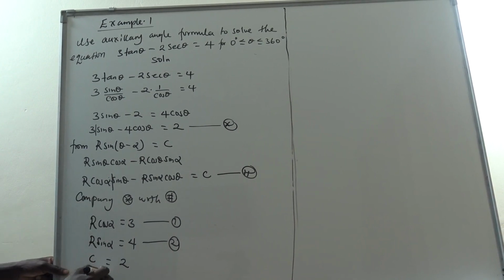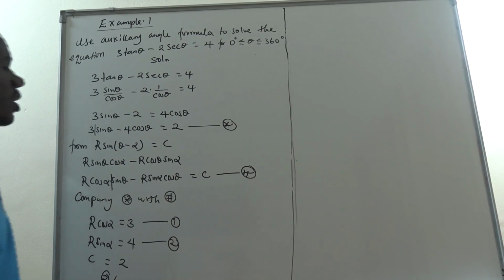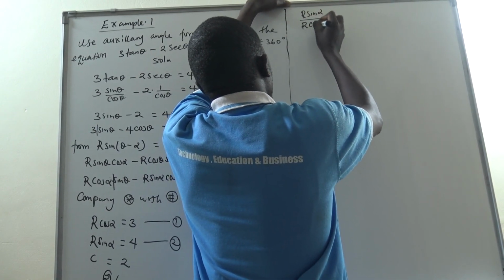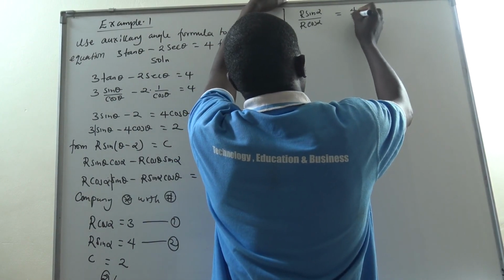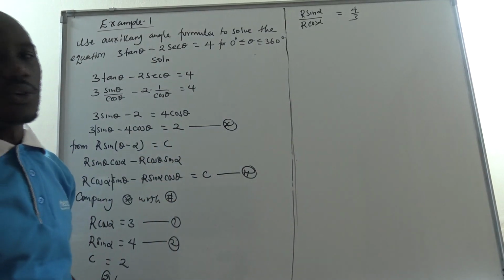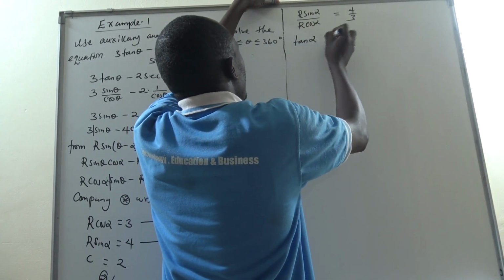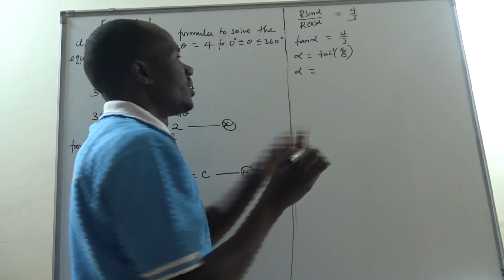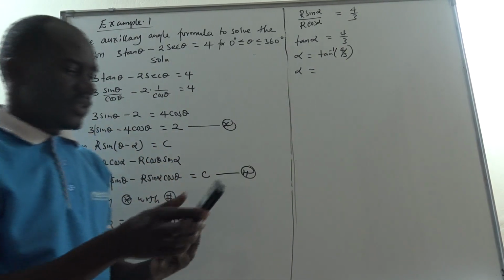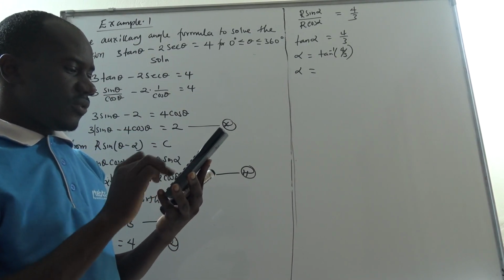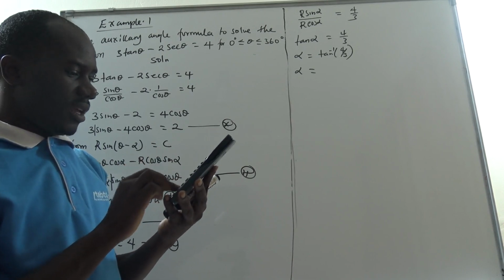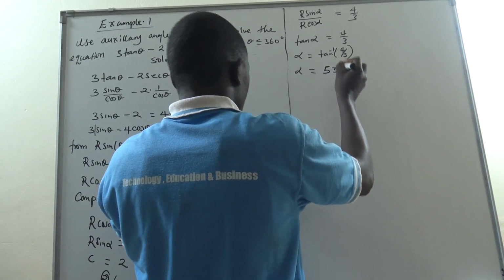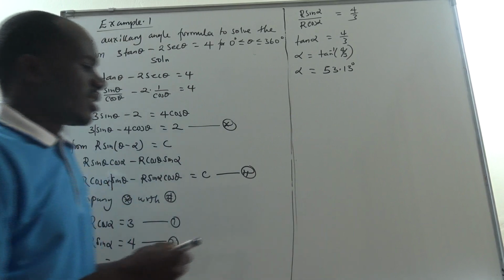Now we look at equation 2 divided by equation 1 to create a tan. We get r sin alpha over r cos alpha equals 4 out of 3. So r disappears, and I remain with sine over cos, which is tan alpha. So tan alpha equals 4 out of 3. How do we get alpha? We look at the tan arc of 4 out of 3. We press shift tan of 4 out of 3, close the bracket, equals, and we get 53.13 degrees as the value of alpha.